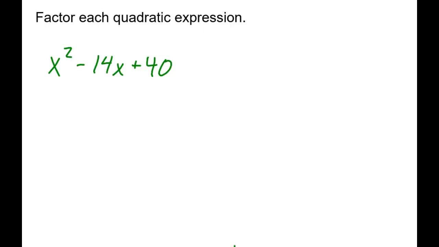To end this lesson, we're just going to go through 3 examples of factoring quadratic expressions. We're going to look at the value of b and c to help us determine what factor combinations we should look for. So in this case, I know my middle term is negative, b is negative, and c is positive. So if b is negative and c is positive, that means both of my factors for 40 must be negative. Because if I take a negative times a negative, I'll get a positive 40. And if I add two negative values together, the result is going to be negative. So I need to make a list of factors for 40 where both factors are negative.